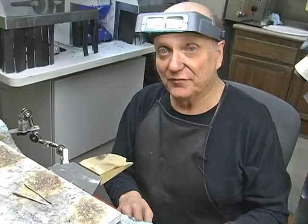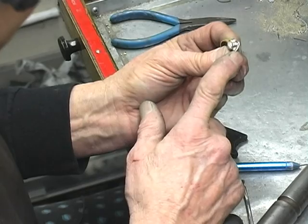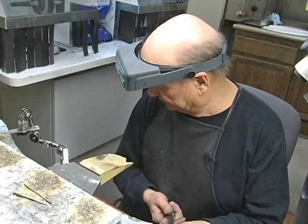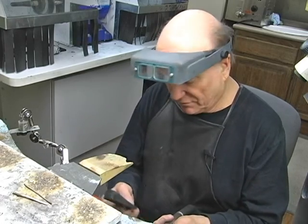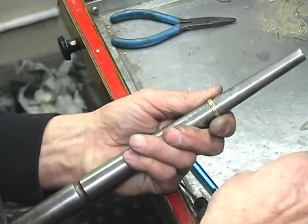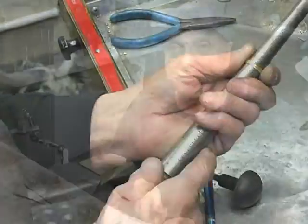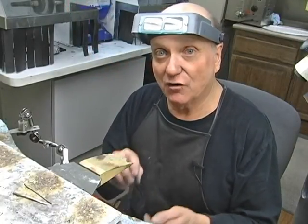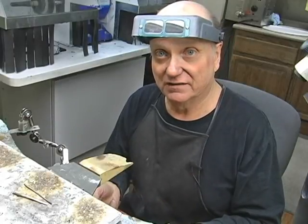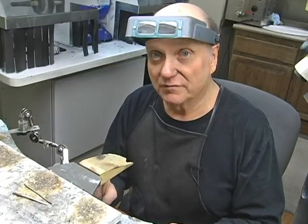So I want to move the ring I have here up a quarter of a size. And as you can see, it's got stones in it. So I'm going to put it on my mandrel, and I'm going to take my wedge, and I'm going to go like this. And turn it around, do the same thing. And you can push it up the mandrel. It'll stretch from where the wedge is and not the rest of the ring. So it's a really good method, only if you're going up small sizes, like a quarter, a third of a size, that's about it.